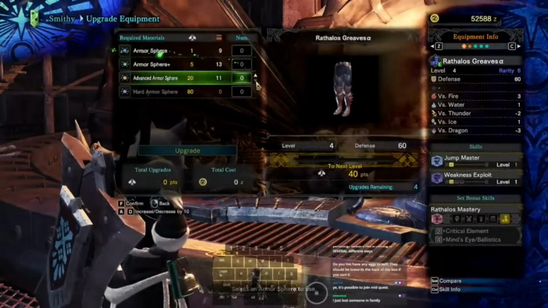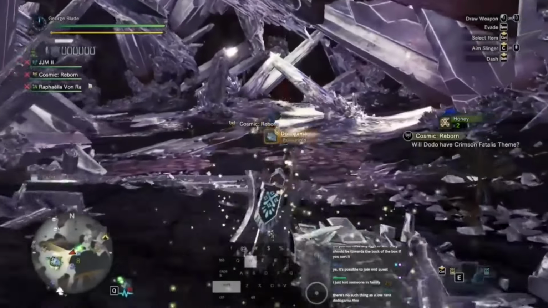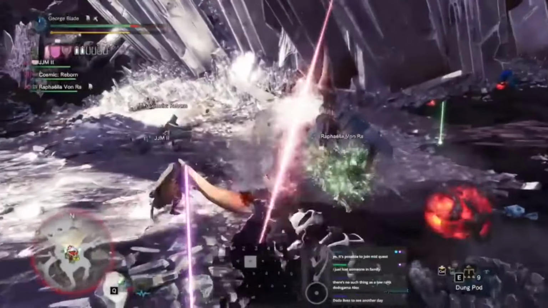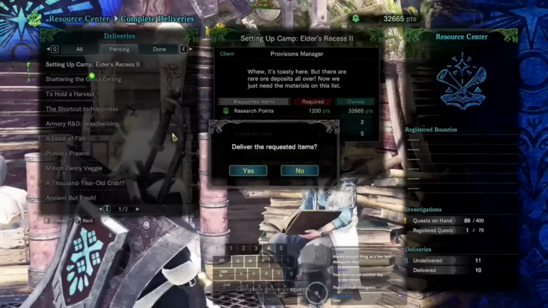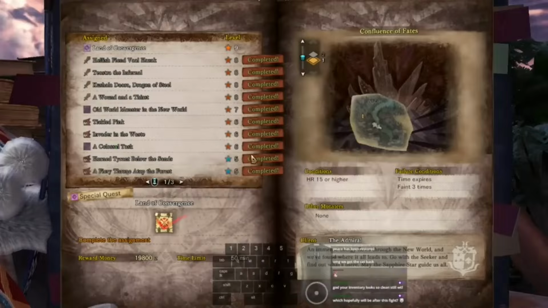Alright, I guess that's it for armor for the moment. Don't I have Crimson Fatalis theme? Oh my god, that would be amazing. Oh no, there it is! Oh wait, no, it's because of Uragon. Okay. Alright, time for Xenogiva.